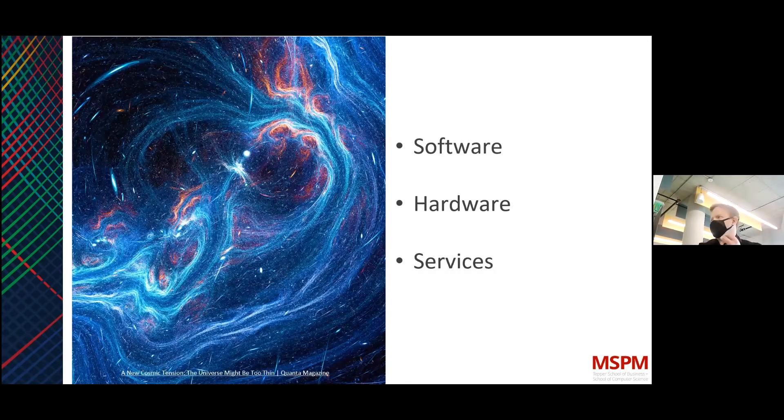The principles and the process we're going to talk about today apply pretty much to any kind of product or service — they're fairly universal. This is ultimately a crash course. We'll go through the process at lightning speed, cover some high points. Whether it's software, hardware, or service, the ideas will be applicable with minor adaptation to all of the above.